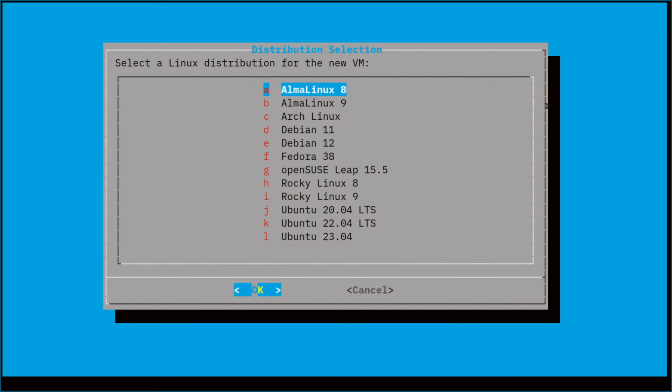The script uses this dialog interface, so that's why the dialog command is a prerequisite. But the first thing it'll ask is, what Linux distribution do you want? You can see here that I've built the script to support the last couple of releases of the mainline long-term supported Linux distributions. So Alma Linux 8 and 9, Debian 11 and 12, Rocky 8 and 9, and then Ubuntu LTS 20.04 and 22.04.